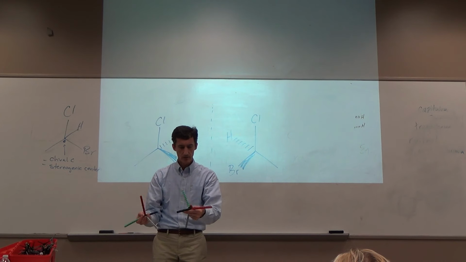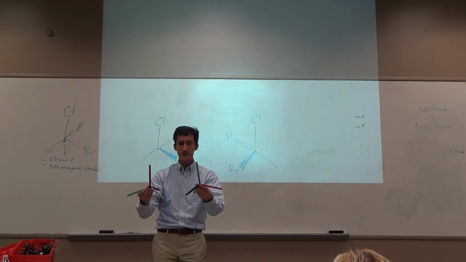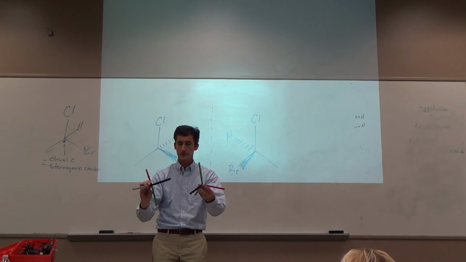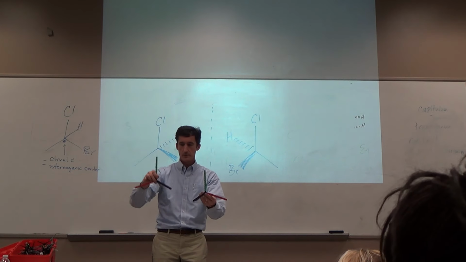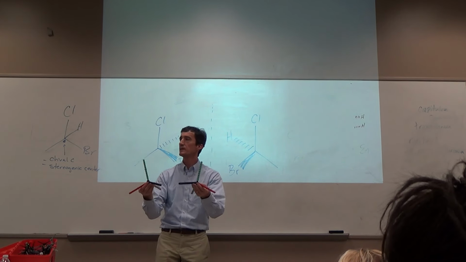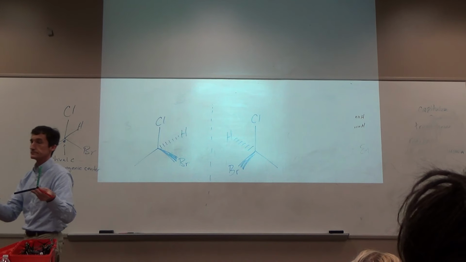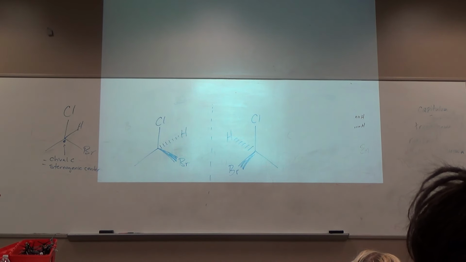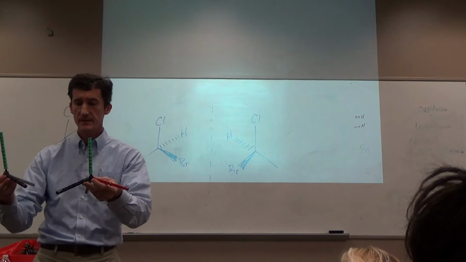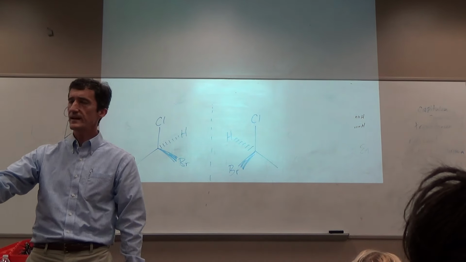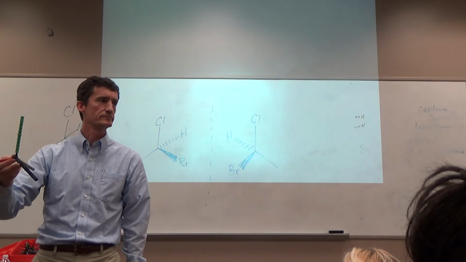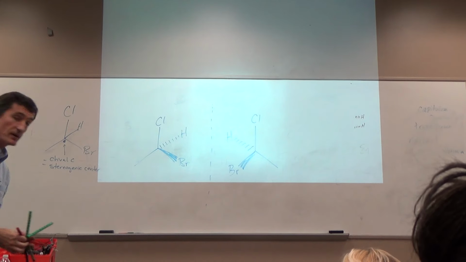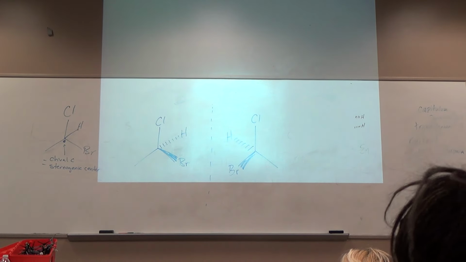What do we have here? We have mirror images. Everybody agree? Yes. Mirror images that are not the same. What do we call these? Enantiomers. That's a chemical word for it. Mirror images that are not the same, enantiomers. Why is a mirror image not the same? There's no plane of symmetry. Because there's no what? Because there's no plane of symmetry.